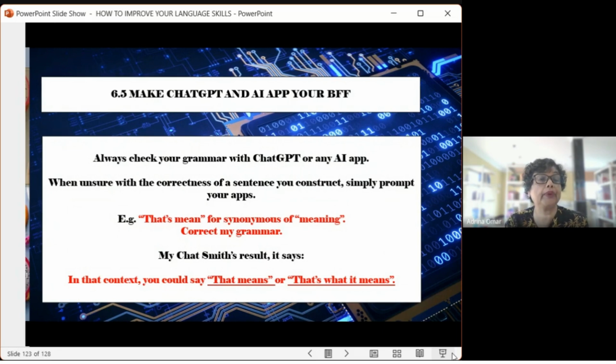Here I put an example: "that's mean" for "synonymous of meaning". Correct my grammar, you prompt your AI or ChatGPT. So the result says, in that context, you could say "that means" or "that's what it means". See? ChatGPT and AI can correct your grammar. You have to prompt it in a proper way.